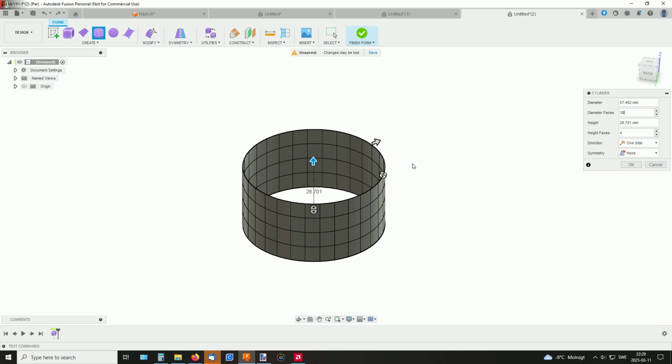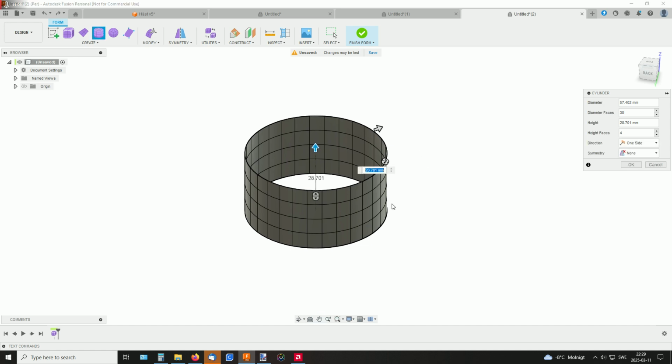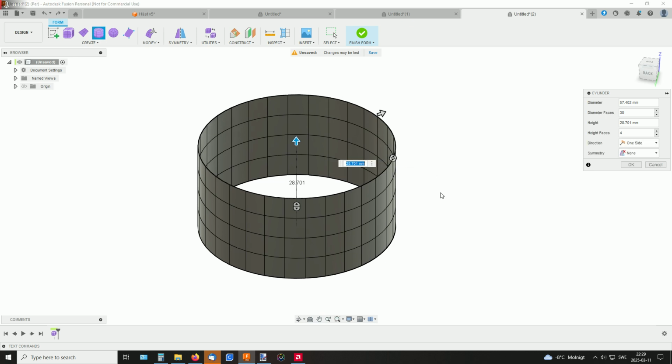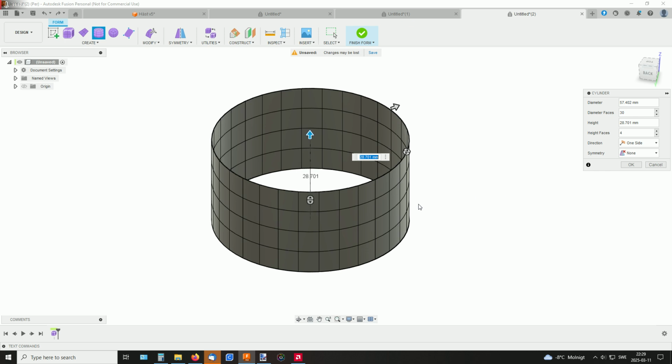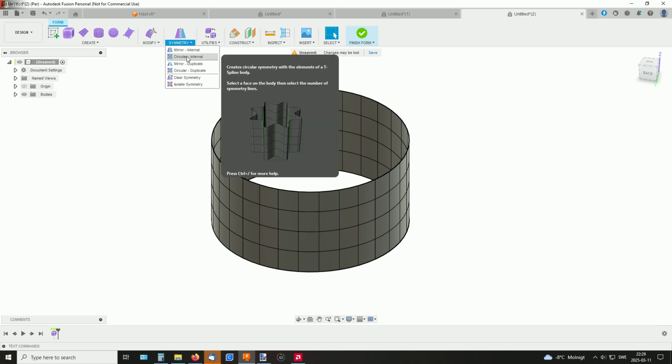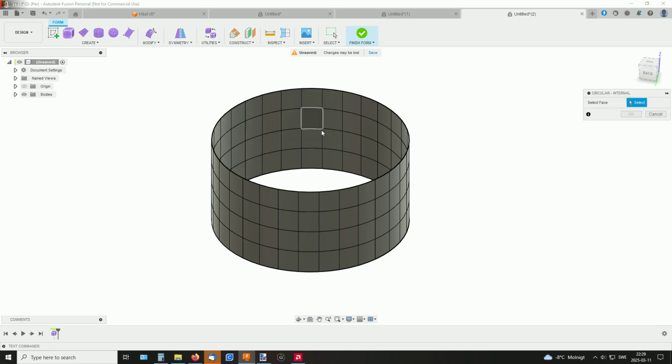You don't want to add more geometry than necessary, because it will be tedious to modify, and you will end up with not that good surfaces. But anyway, 30 here, and now we go to symmetry, circular internal.